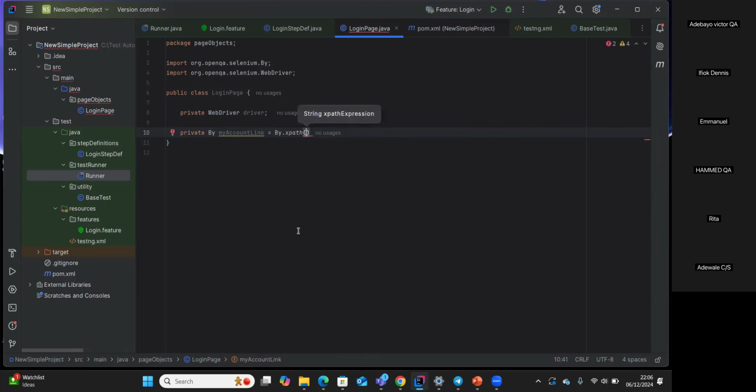Put double quotes, and end it with a semicolon.